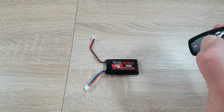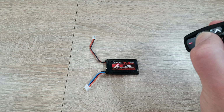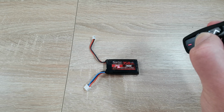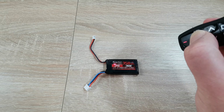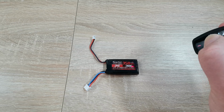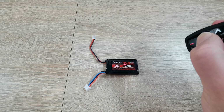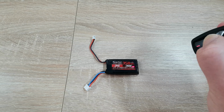Then we see the architecture of the battery. Here it is said 2S. This means that two cells are connected in a serial circuit, or the power is flowing from cell number 1 through cell number 2, out of the battery through the electrical consumer and back to cell number 1. Next we have the C rate. In this case it says 30 C. 1 C is the capacity of the battery. In this case, it's 350 mAh.